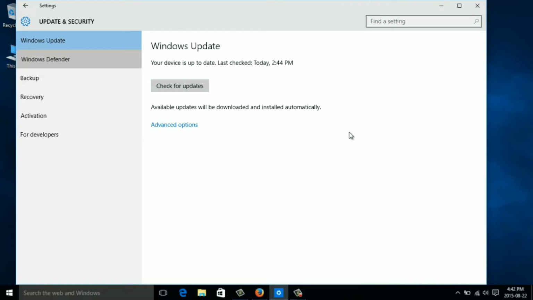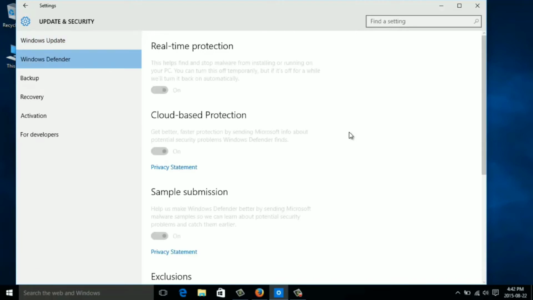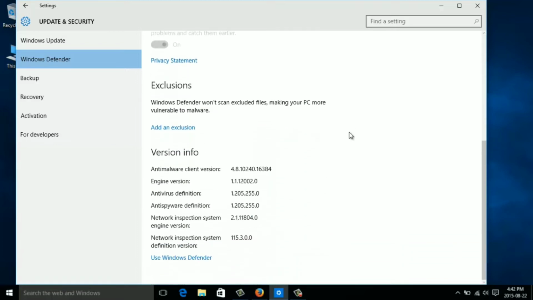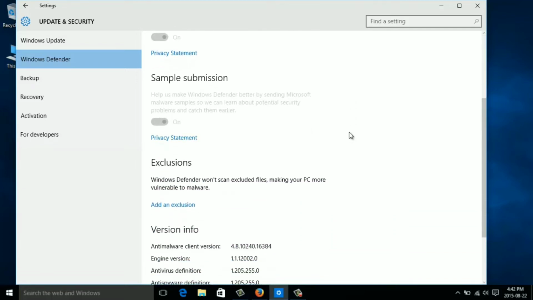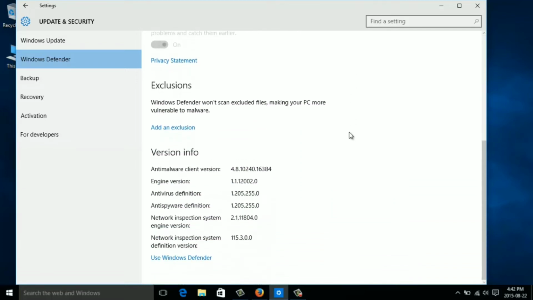Windows Defender is the built-in antivirus and anti-spyware protection. Now I have this enabled, but it's on another account on this computer, so I'm not able to actually do anything with it on this account, but these are all turned on, as you can see. They're just grayed out here. So this all looks after itself automatically.